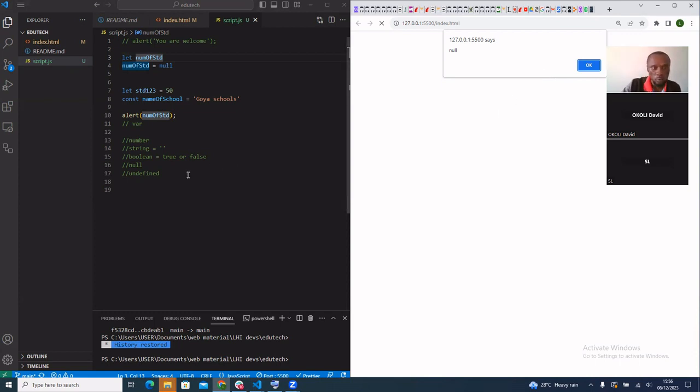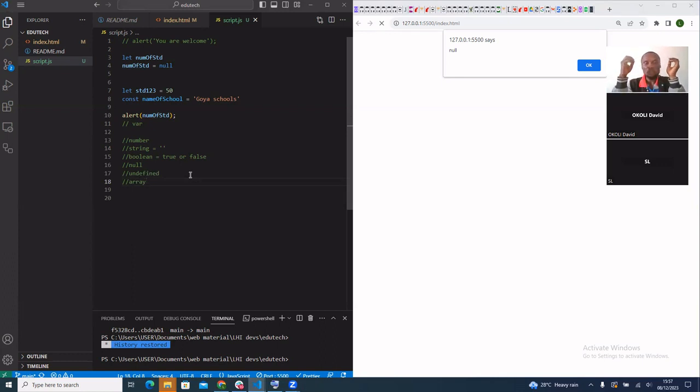Another one I want us to look at is 1, 2, 3, 4, 5. Another data type we'll look at is called the array data type. The array data type is one of the data types we'll be using most of the time when it comes to JavaScript.